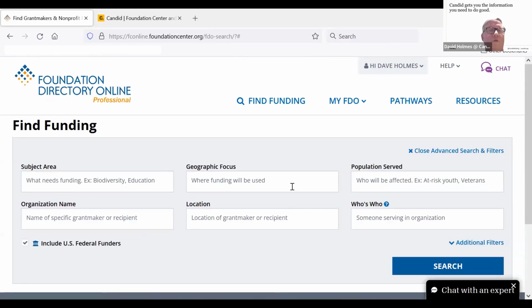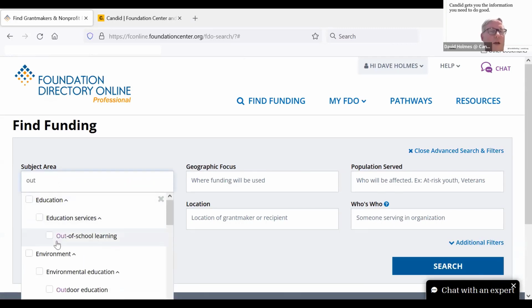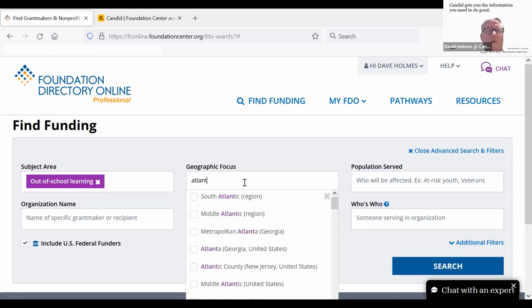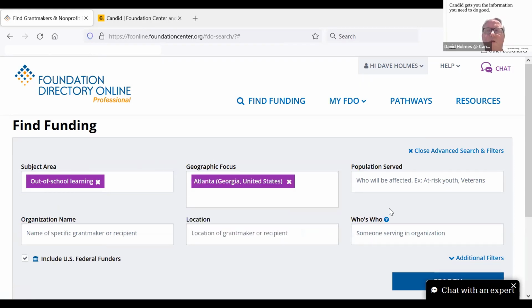The other thing I do is I don't just do one search. So when I get back to this advanced search, maybe I've searched health before, maybe I just want to see all of the out-of-school learning funders who have given in Atlanta. I can type this in and it will give me terms to search.